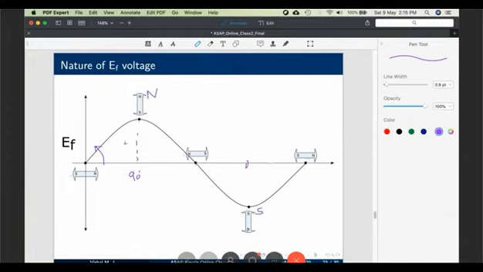So if you know the position, suppose, excuse my drawing, please. South, north. If I know the position, I will be able to tell what will be the angle. Thus, if you know the rotor position, then you can predict the value of EF. That is the logic we are going to use.